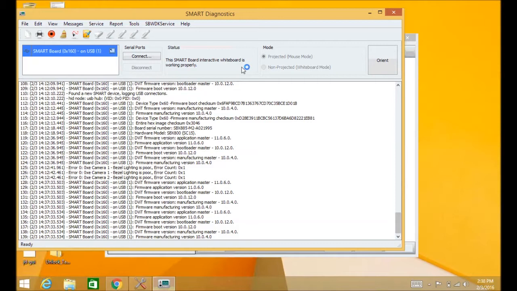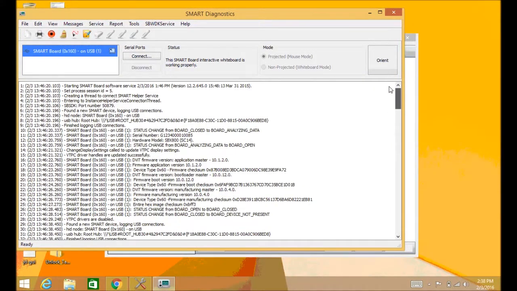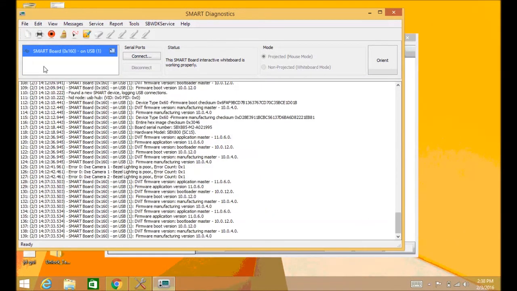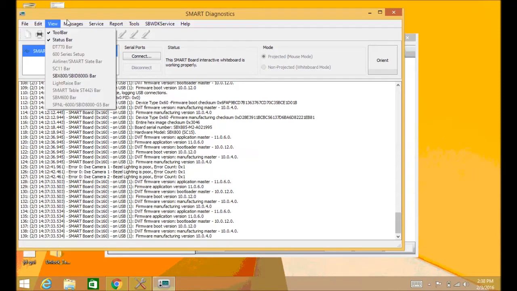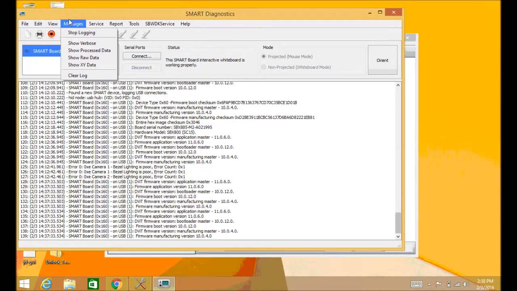If you're having issues with a smart board and it's going to end up needing any kind of warranty replacement parts, they are going to want this log of information right here. Really simple to collect it. You just go up to File and Save As, save it to the desktop, wherever you want to put it, and that is going to get attached if you have to escalate. It will get attached to your Smart Tech ticket. We'll cover that in a little bit.